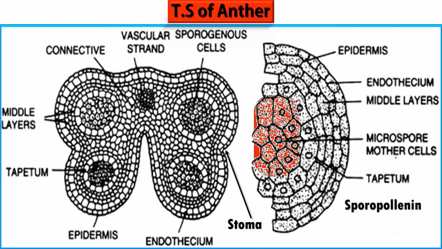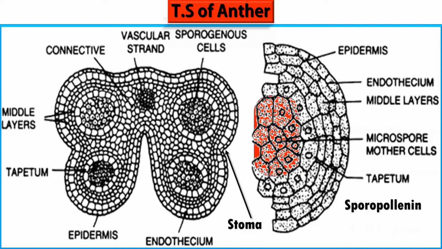These pollens develop partly in anther and partly on the stigma. In case of dithecous anthers, the 2 anther lobes are connected by connective, which we can see clearly in this diagram. Students, this diagram also shows lateral opening called stoma. This stoma is meant for the release of pollen during the dehiscence.